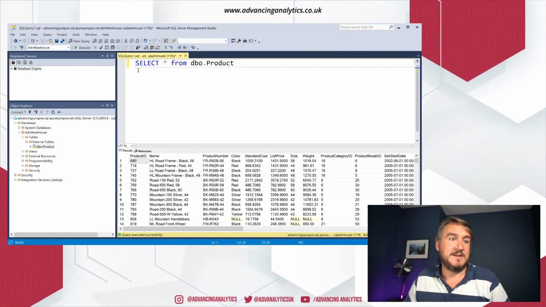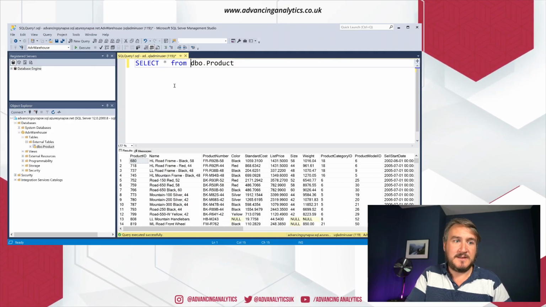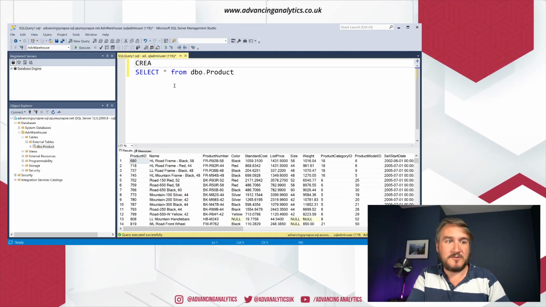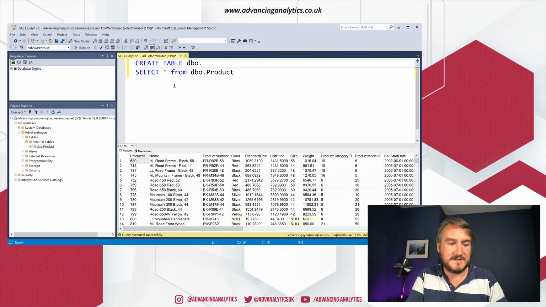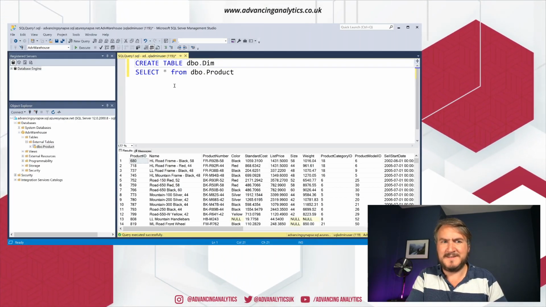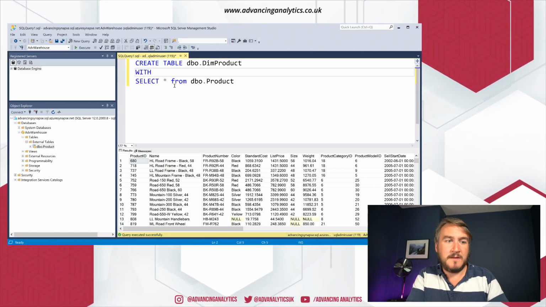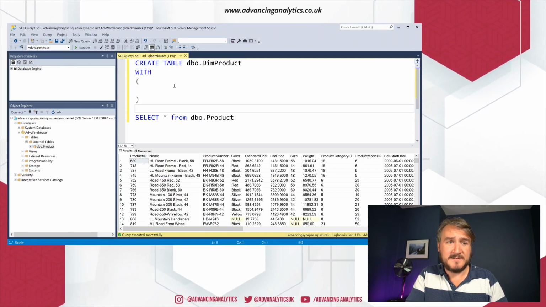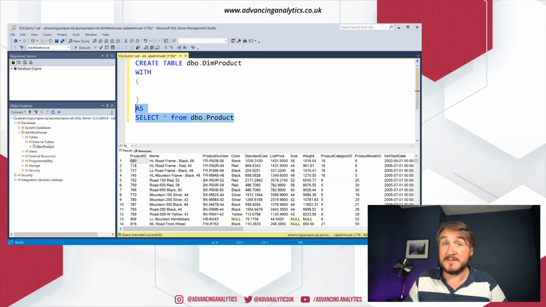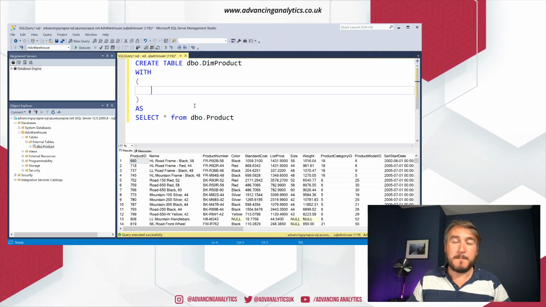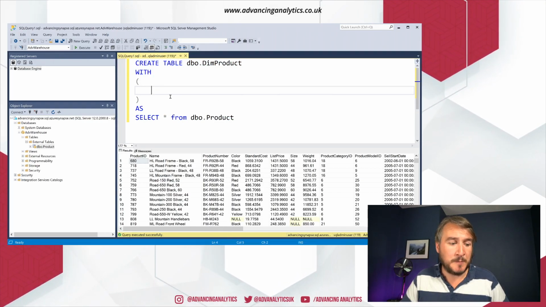Okay, good. So then what we should be able to do is the old, okay, let's create table, give it a name. So let's call this dim product. And then that'll have some settings. There. So that's known as a CTAS, my create table as select. Because we're in Provisioned SQL Pools, we need two things.